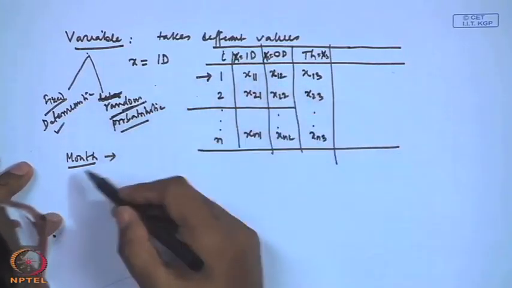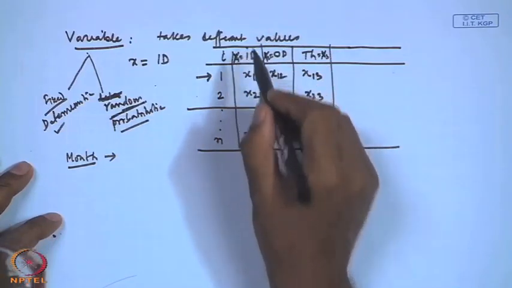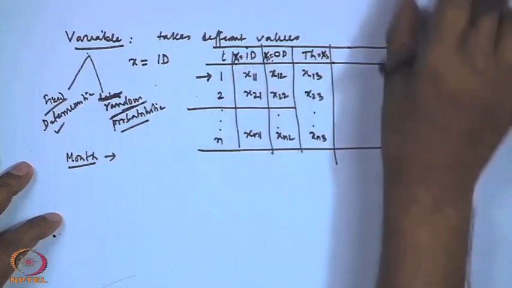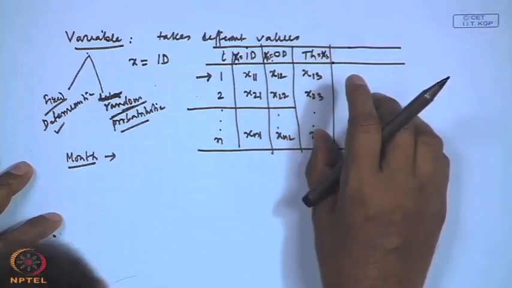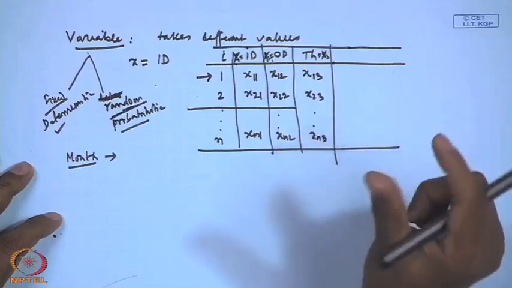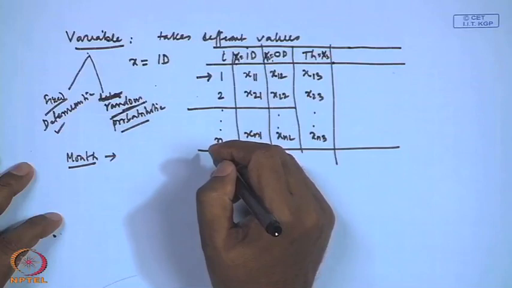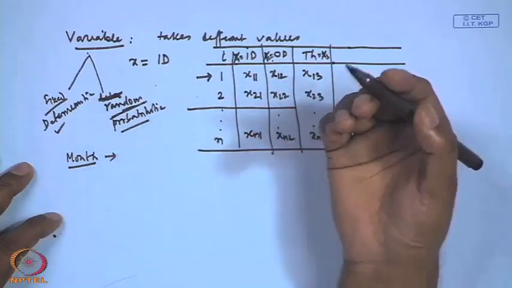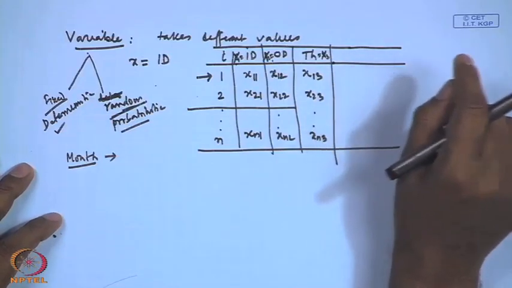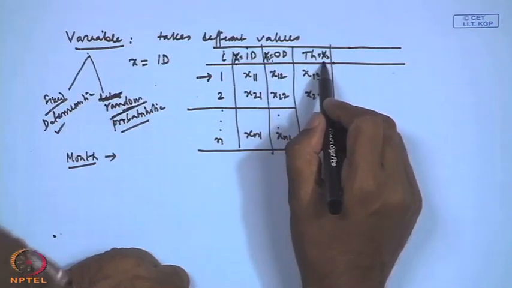So what we are trying to say here is that we are considering three variables x 1, x 2, x 3, which are nothing but the characteristics of steel washers in this example, which has inner diameter, outer diameter, and thickness values. Now, if you produce n number of washers, then every washer will have different values for ID, OD, and thickness.